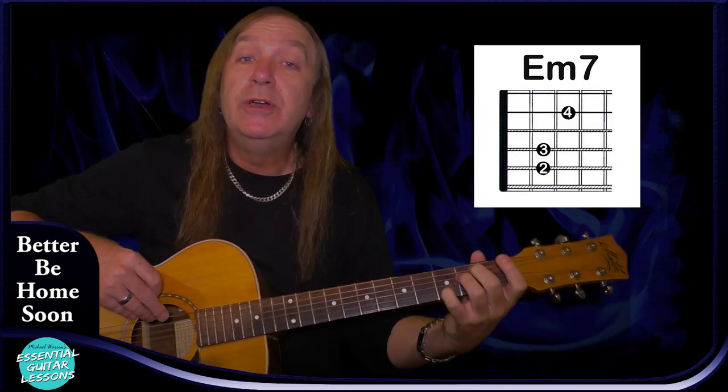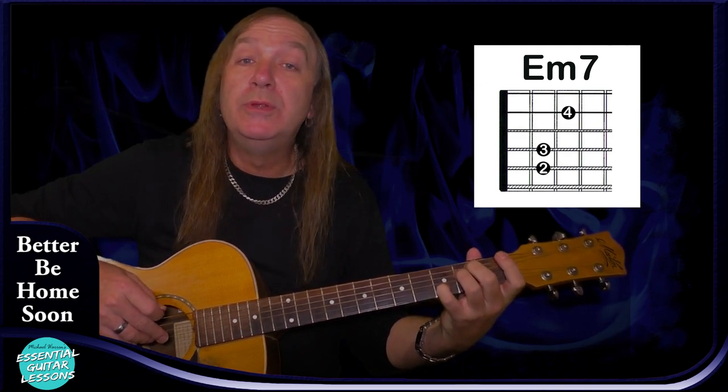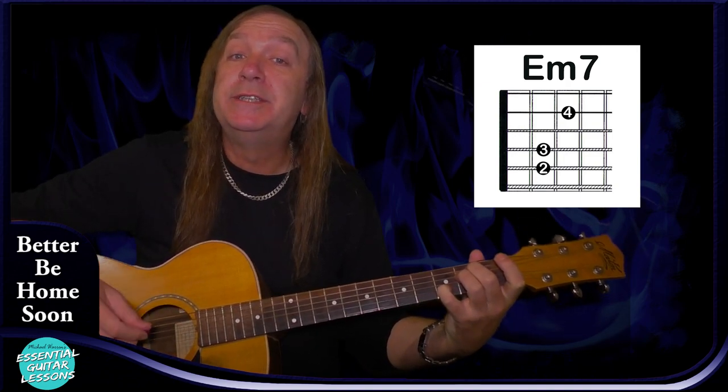Then from there we have an E minor 7 chord. So we have the open E string, 2nd fret on the A, 2nd fret on the D, open G, 3rd fret on the B, and open E string. And that's our E minor 7.